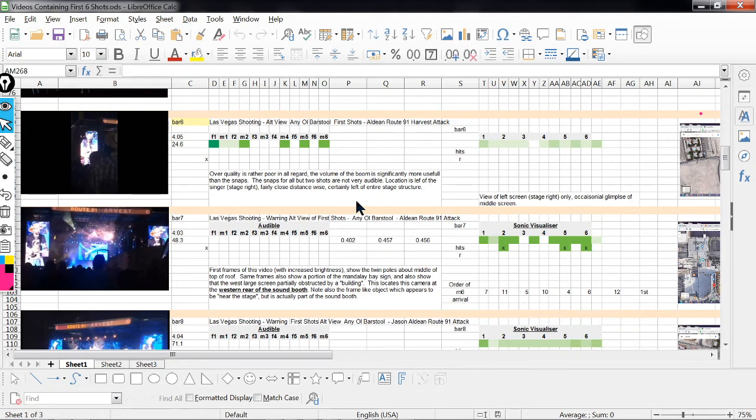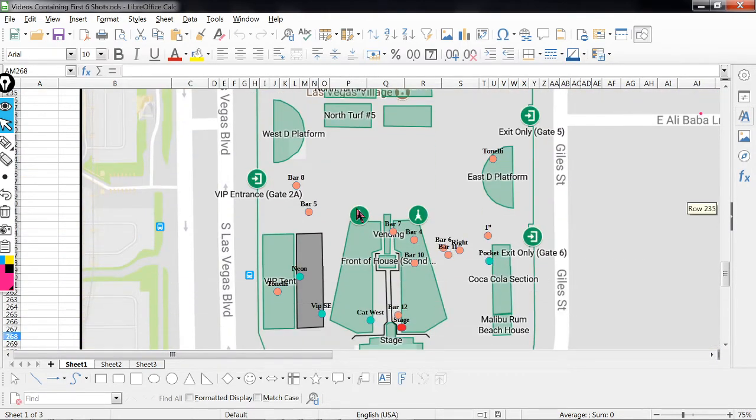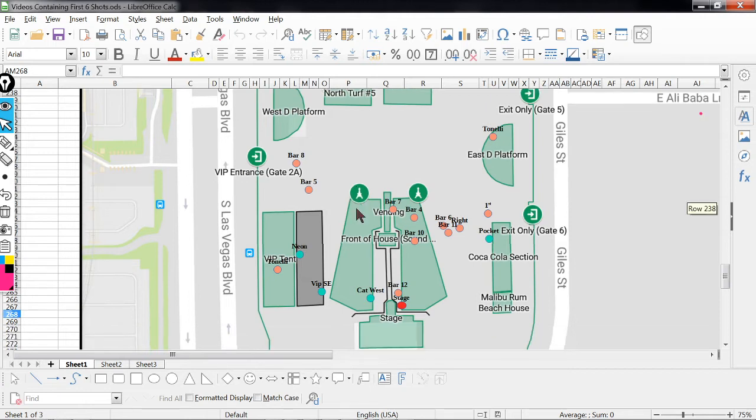Okay, well, first off, I want to know where bar 7 is. And if I've done everything right, then I go down to this map and I look. Where's bar 7? 6, 1, 5, 8. Come on. Where's bar 7? Oh, there we are. Bar 7 was on the east side of the vendors located behind the sound booth. Right there. Which, if that's true, I would imagine it could be either side of the vendors. I would expect that if somebody got hit, the sound would not travel as far, but it's low frequency, so it could be either side.